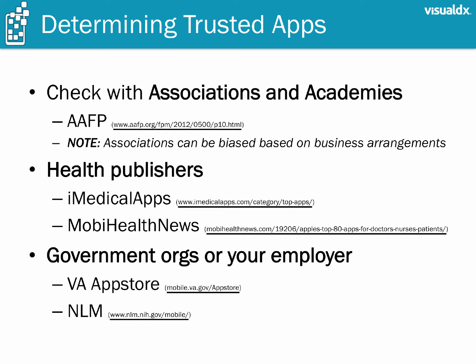And that comes with this caveat here, that there are multiple associations and academies out there that do have recommendations for apps on them. However, there can be times where they have bias because they are being paid for by those businesses or have arrangements with them for sponsorships, et cetera. So that's just a caveat. And then there are some other health publishers out there like iMedical Apps and Mobile Health News that can give updates on things.